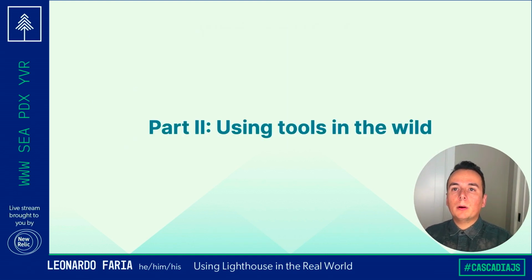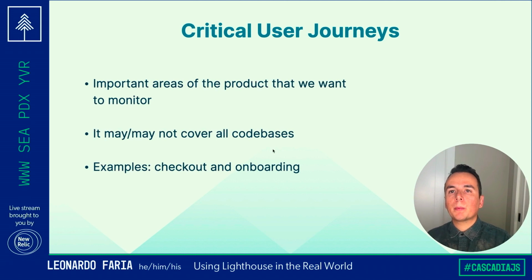Now that we are all on the same page, let's talk about using these tools in the wild. We first started by introducing critical user journeys. As the name implies, critical user journeys are essential areas of our product that we want to monitor. We want to make sure they will be fast or at least not worse than today.